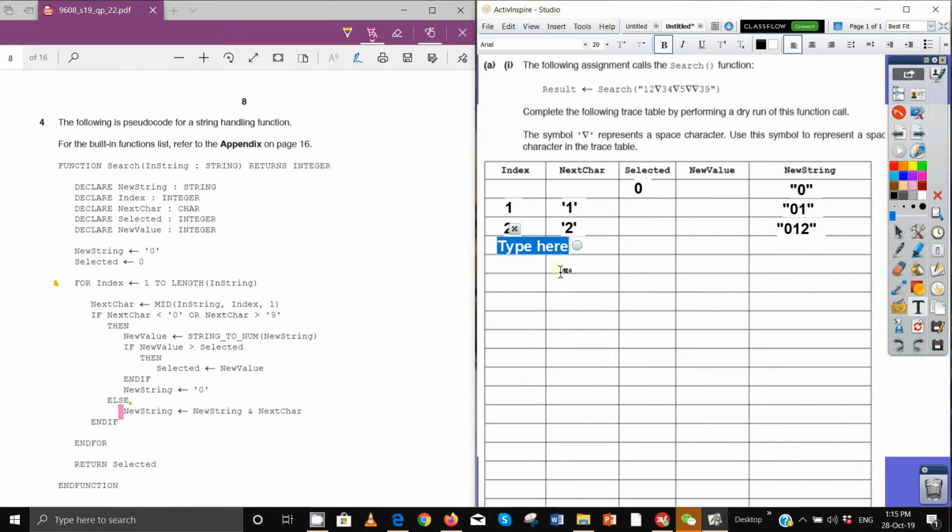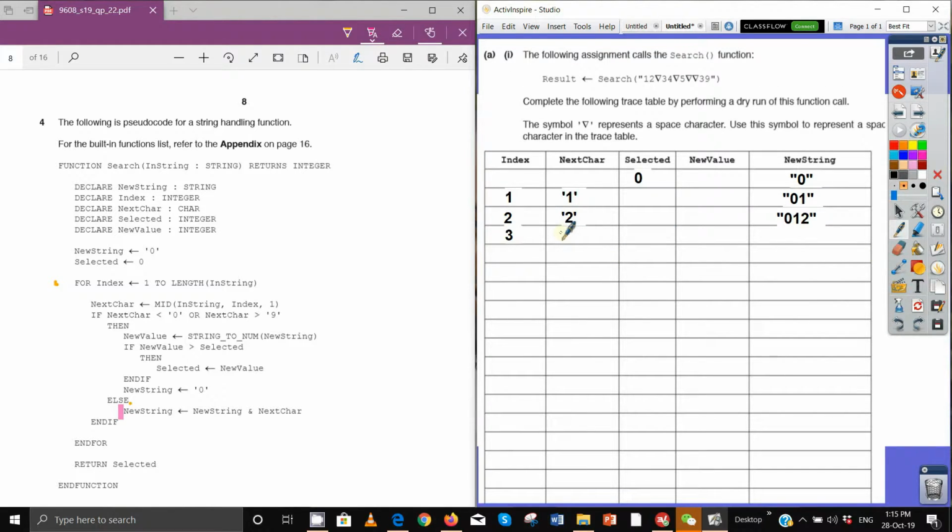So you have next character, next index will be 3. Okay, next index will be 3. And from 3, the third one is this shape. Okay, because I don't know how to draw it, let's see if I can draw it. It's this funny looking shape. Okay, but make sure that it is in quotes as well because it is a character. Okay, like that. So that's the third character, which is this one.